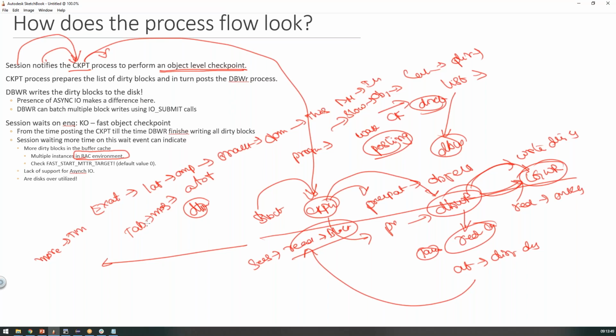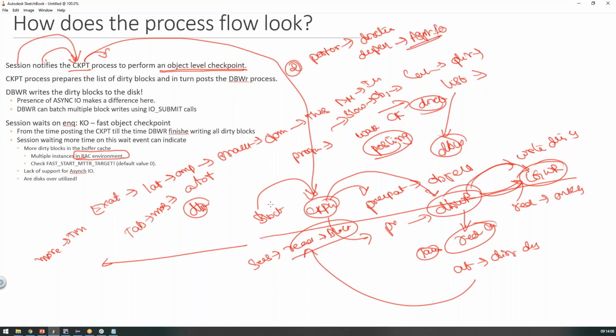The performance of the object level checkpoint is directly dependent on the availability of asynchronous IO. We know that.